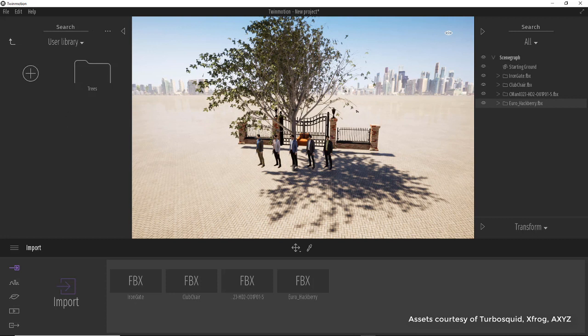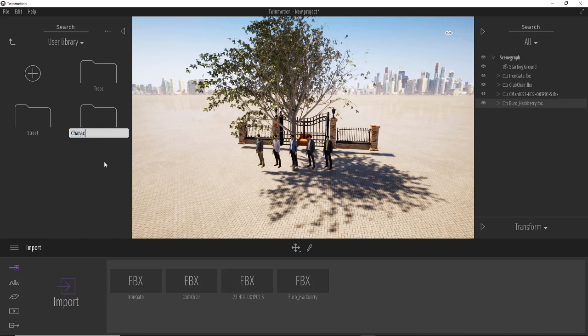So let's start to really rapidly create our user library and categorize it here as well. So I'm going to hit the plus sign. I'm going to call something here street, because I do have some street props that we'll be working with here. Let's make a couple other folders here. Actually, we'll just hit the plus sign again, right click and rename this to characters. There we go. And then the last thing I want to do is create one in here. I'm going to name this one furniture. Whoops. Bad spelling today. There we go. Furniture. And now we have some of our folders.